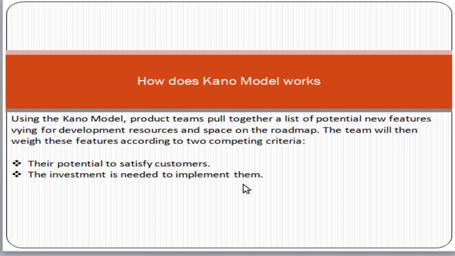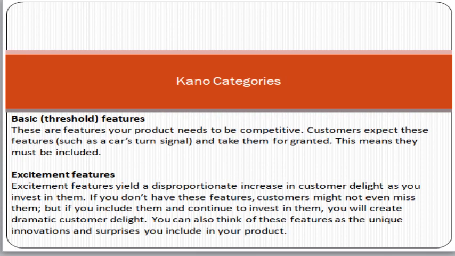Whatever the features are there in the product backlog, in the customer requirement sheet, basically we have to see as a Scrum team, as a Scrum master, as an implementation team, whether this requirement will satisfy the customer, and how much cost and investment will be needed. Basically, on the basis of these two categories we are putting a weight on the requirement, deciding whether we have to implement that requirement or not.